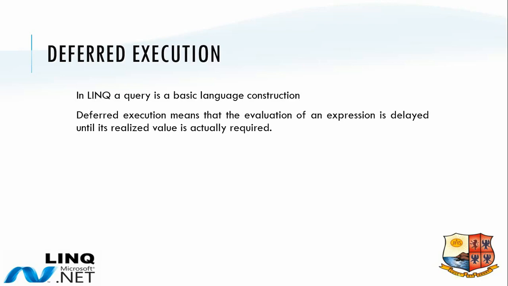The data is available, the statement is available, but it will not get executed automatically. It will get executed only on demand. In other words, until its realized value is actually required, it will not get executed. That execution model is called deferred execution. Some people might also refer to it as lazy execution or lazy initialization. What do you mean by that? It will not get executed as and when it is coming. It will only get executed when it is required, when it has actually been called.